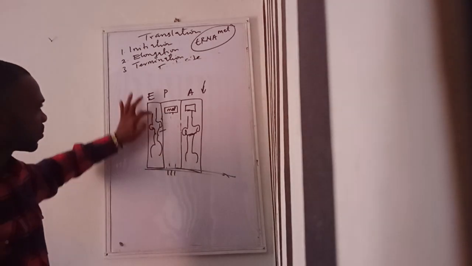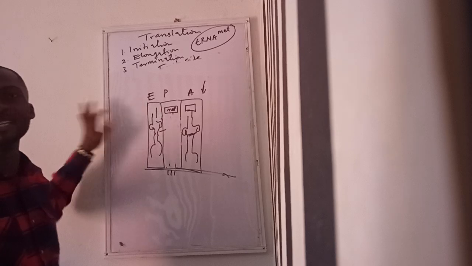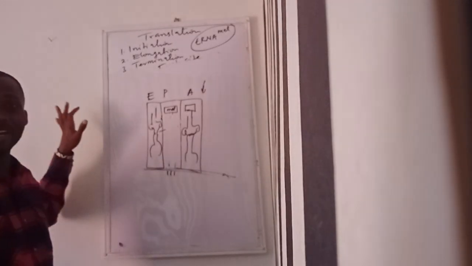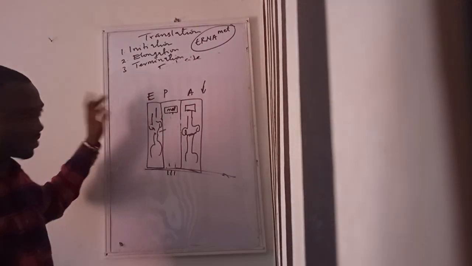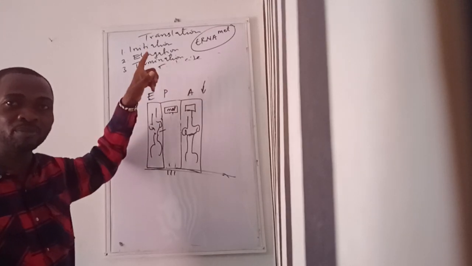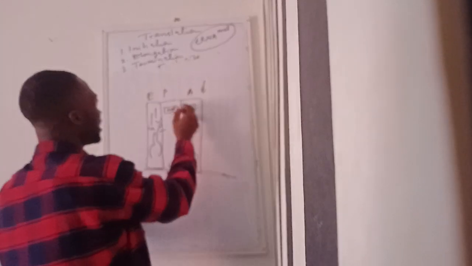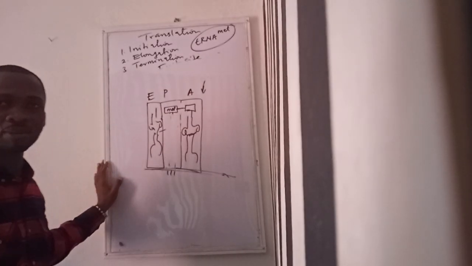So this one, once it gets to the exit site, it leaves the site, and once it leaves the site, it goes back to the amino acid pool to pick another amino acid. Meanwhile, a peptide bond will now be formed between these two different amino acids.